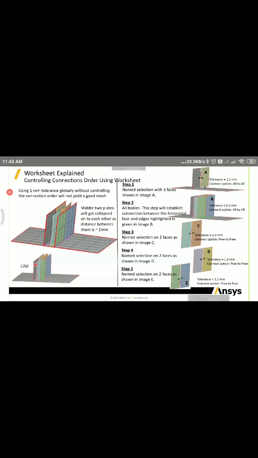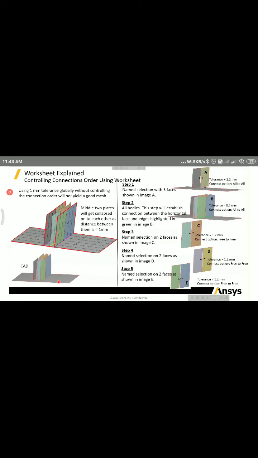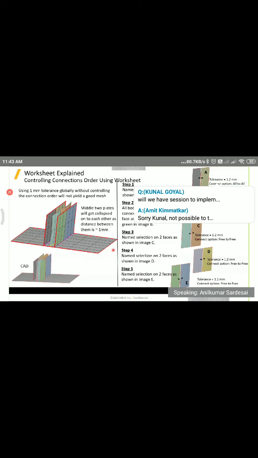So that's how you need to have the separate connection tolerances and the separate set of grouping. So I'll say only these things I want to model with a 0.2 tolerance, so that it will be retained as it is. Then I will say I want to only model this with this, and so on. So the bigger tolerances can be given to different groups, and there will not be any issue. But when it comes to the global tolerances, we have to see what is the minimum, what is the maximum, and how it is going to affect.